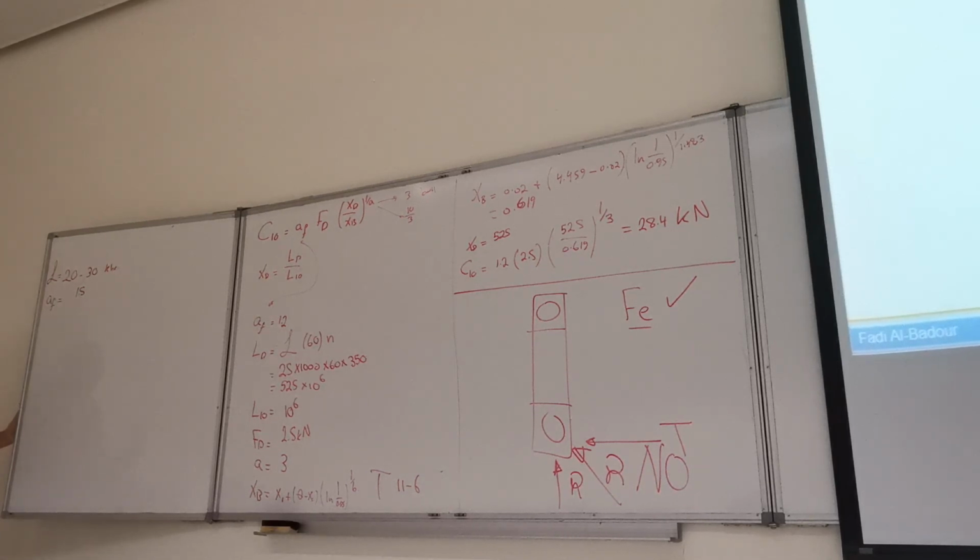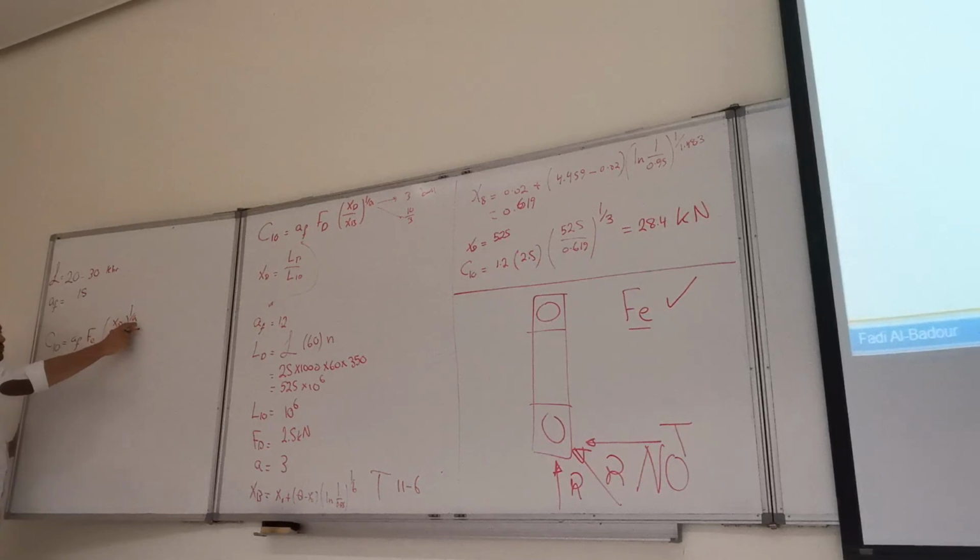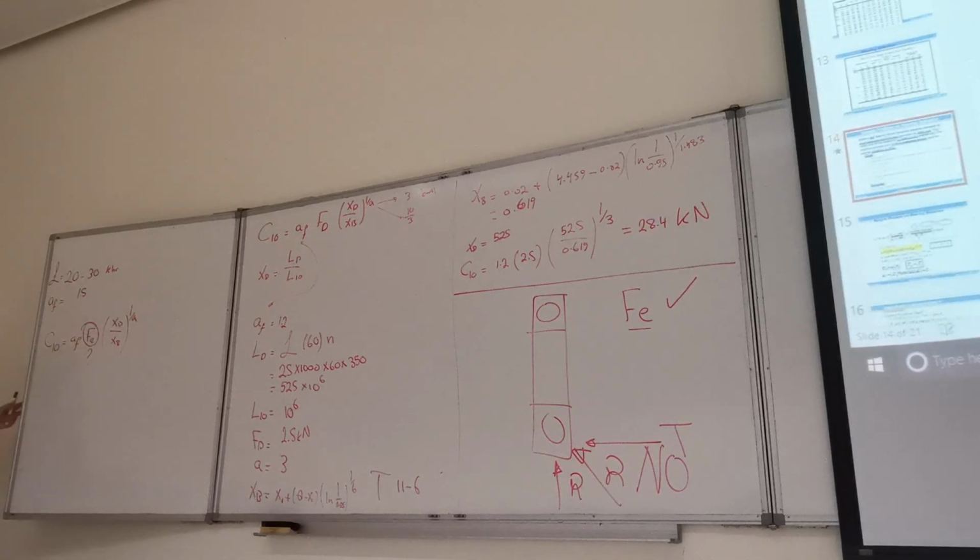Now he's asking me to select a bearing. To select a bearing, you have to calculate the rated load. The application factor is now known, the equivalent load is unknown. Then I have XD over XB to the power 1 over B. Based on this, I can calculate XD, and based on the reliability goal, I can find XB. A is known because it's a ball bearing. What is remaining is FB. And I think your time is finished, sir. Next class, we'll tell you how you can calculate FE.